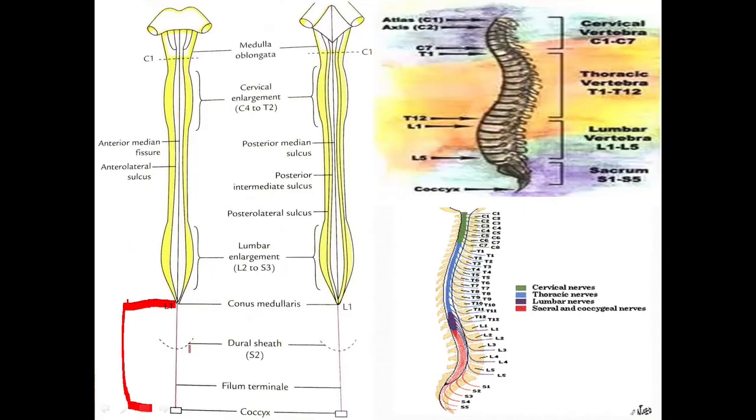So later on, when you study the modifications, you will learn one word. Inside the dura mater, this extent I am going to call Filum terminale internum, 15 centimeters long. After it exits the dura mater at S2 onwards, I am going to call the other modification Filum terminale externum. So now this one will be Filum terminale internum, and this will be the Filum terminale externum. Internum is 15 centimeters long, externum is 5 centimeters long. Together it is 20 centimeters in length.